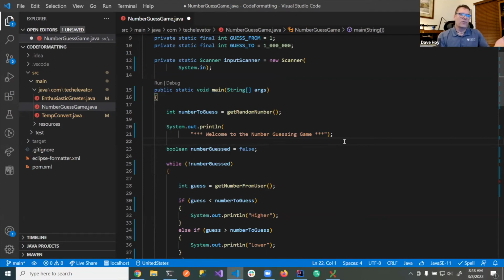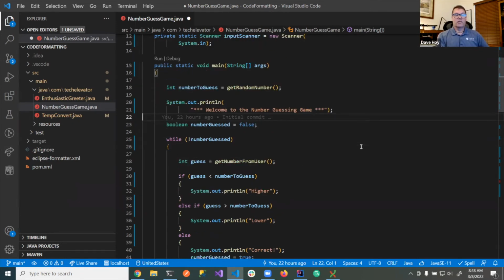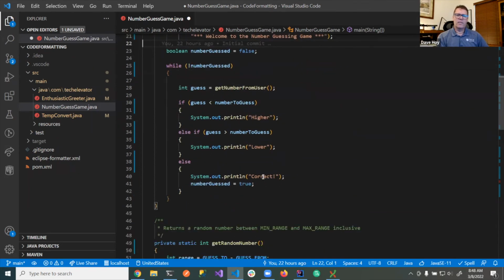I'm now in Visual Studio Code. I ran its formatter, and this developer is configured to put all the curly brackets on their own line. Fine. Java doesn't care. This could be just one long line as far as Java is concerned. But then they come in here and they make the change the business user requested. So they change this to "You got it," and they save it, and they run all their tests, and everything runs just fine. So all is good. But there is a problem.